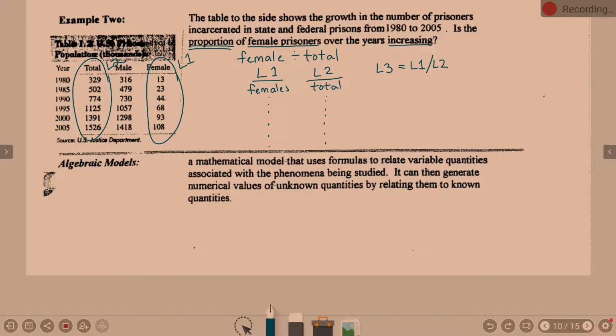Okay. Now, the nice part about this, I have all my data in order. You know the answers to the question before I even write this information down. Is my proportion of female prisoners over the years increasing? Yes. Because at first it's, if you turn those into percents, what? 3.9%. Then it's 4.5%. Then a little over 5.5%. 6%. Over 6.5%. 7%. So it's increasing at least 0.5% per year, isn't it?